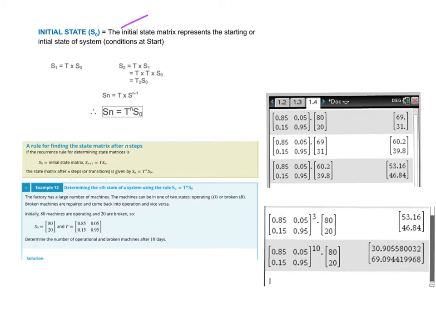So you might write a little note to yourself that that's like the beginning scenario. That is what the initial state is. They're not going to come out and say, oh, this is the initial state. Sometimes you're just going to have to realize, oh, that's what they've just said in the beginning, it was this. So that's a way you can set up the initial state matrix.